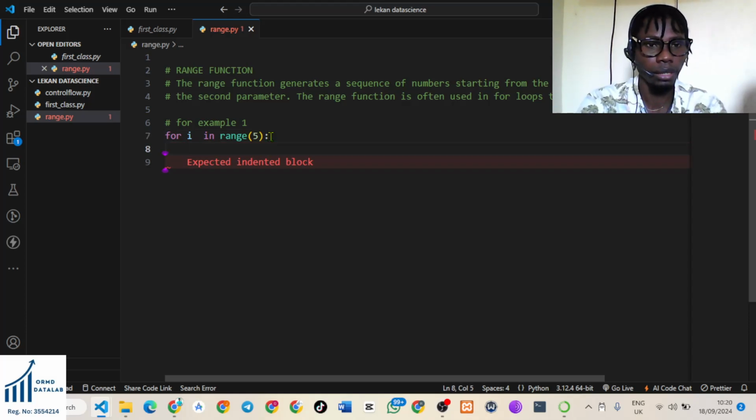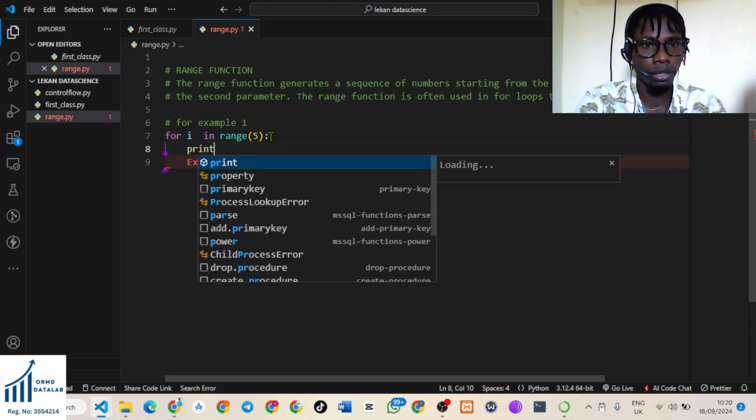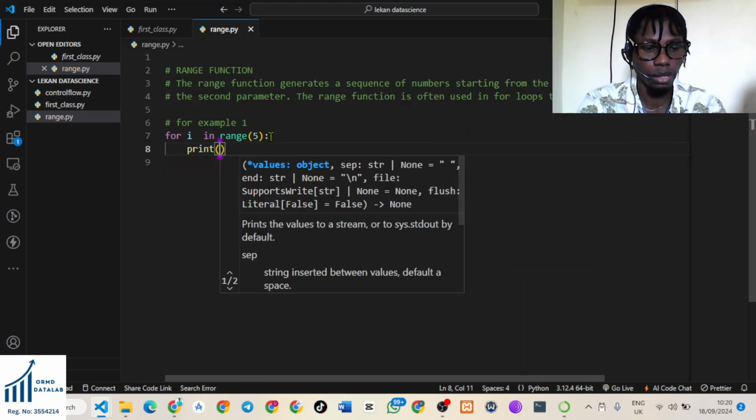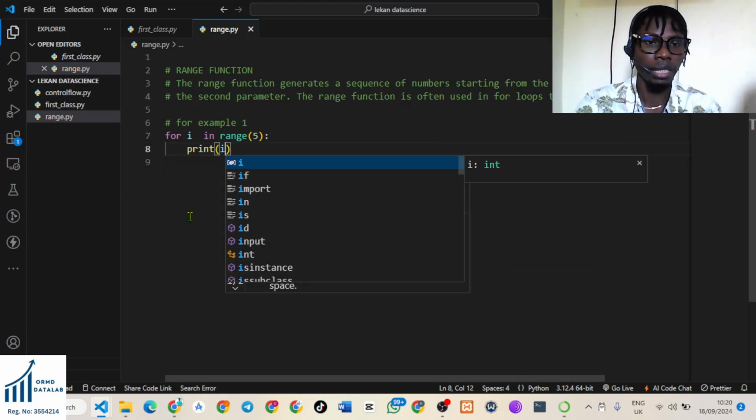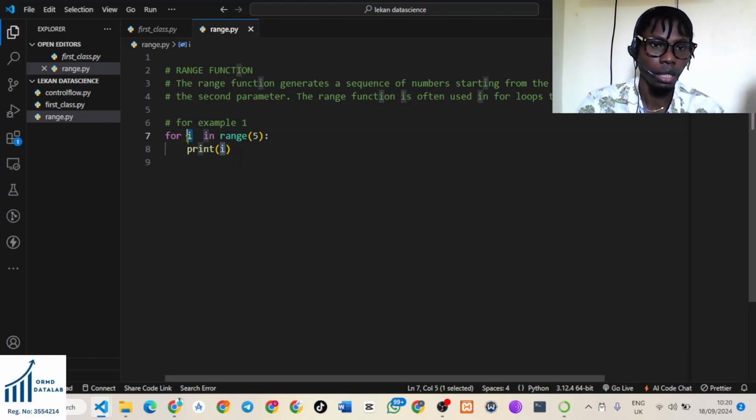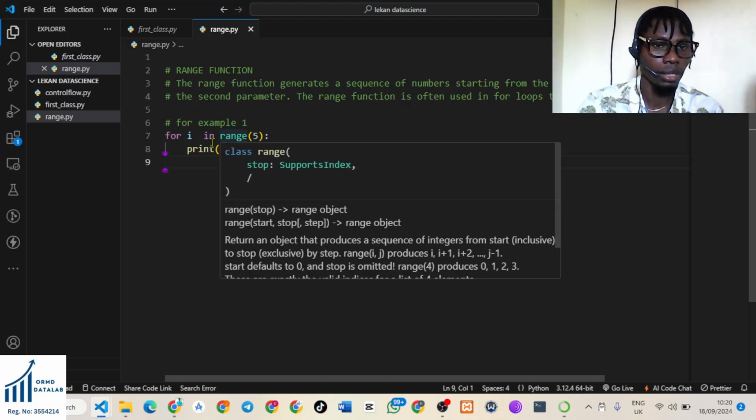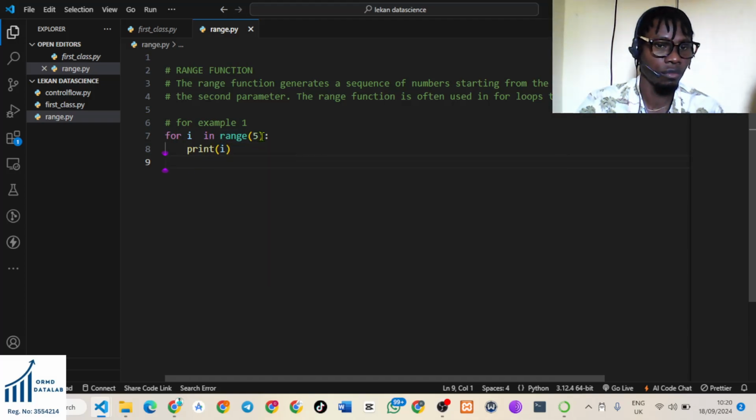Then we enter, and if you print i, the i that we use here is the same i that we will use here. What this code is trying to do is loop through the range of 5, which is from 1 to 5, and it will print out all the numbers.